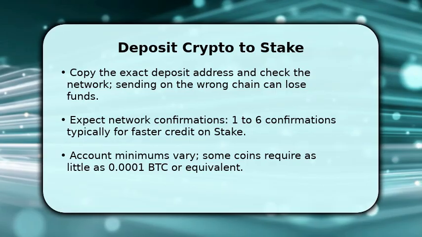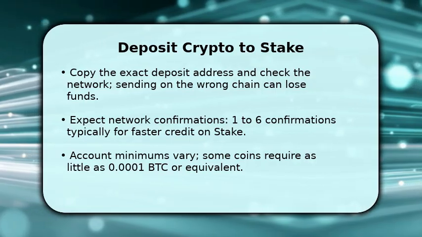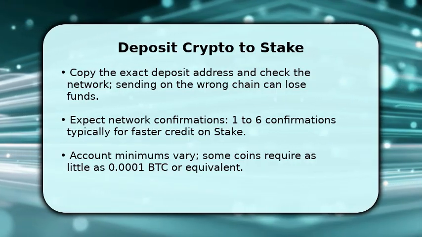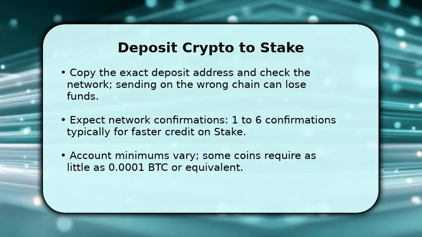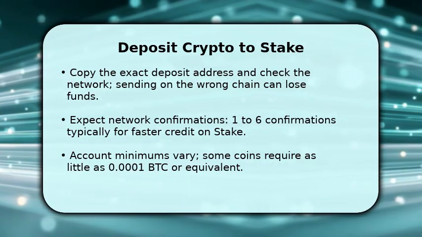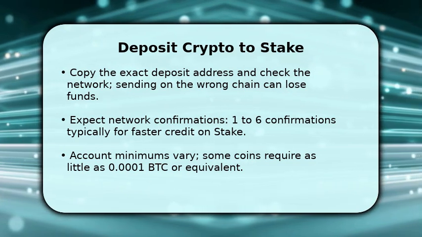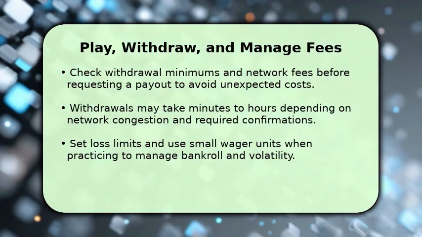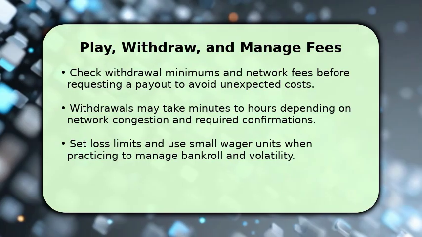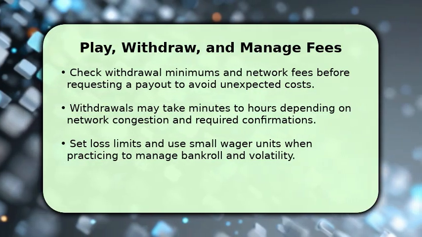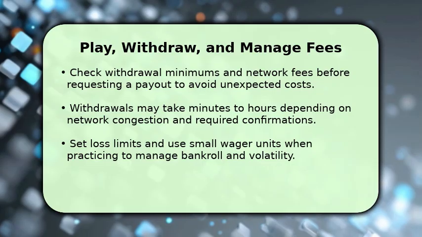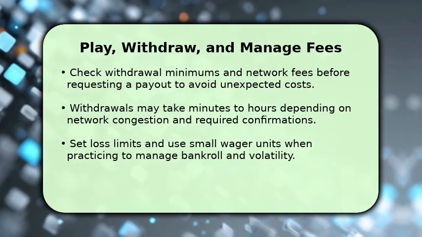Expect network confirmations. Many deposits require 1 to 6 confirmations before crediting the account. Be mindful of minimum amounts. Some coins accept 0.0001 BTC or equivalent. When you play, convert only what you can afford to lose and consider setting loss or deposit limits in stake settings. Use small wager units to learn game mechanics and manage volatility.